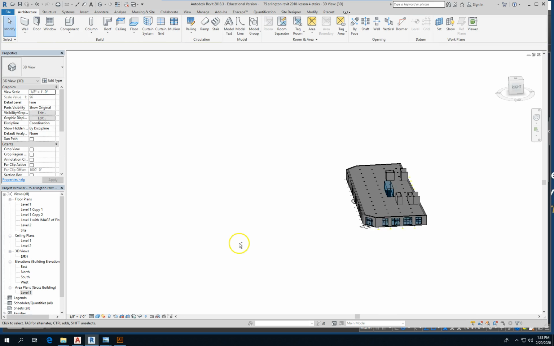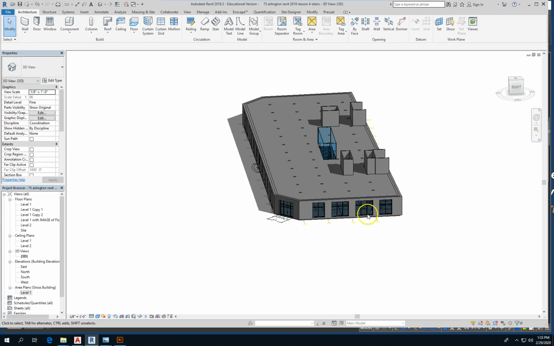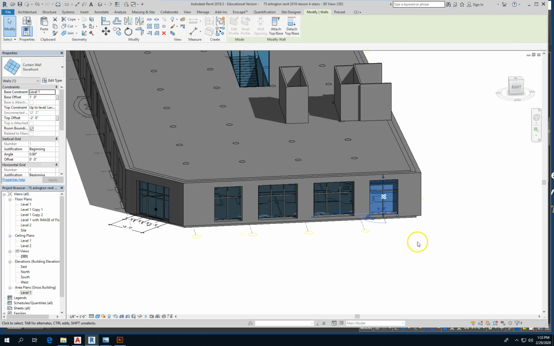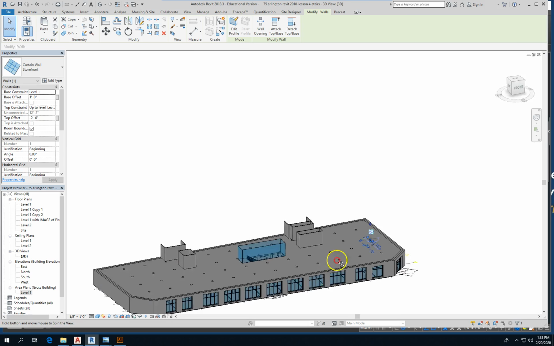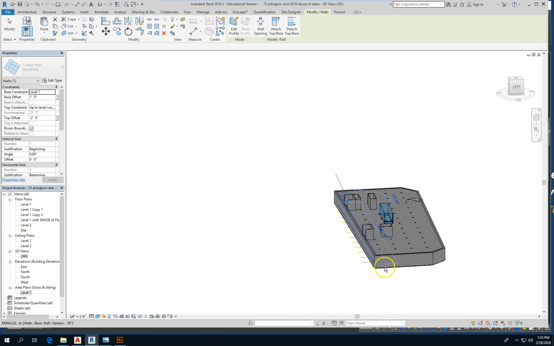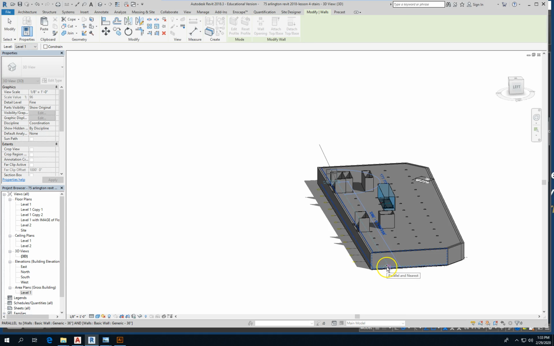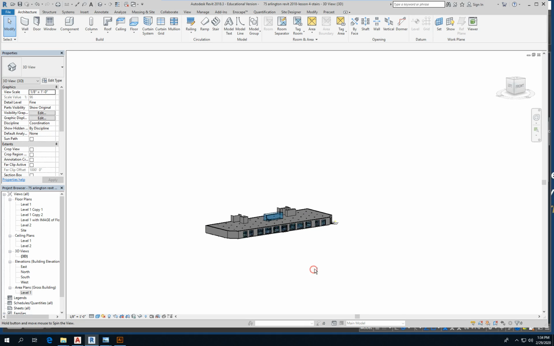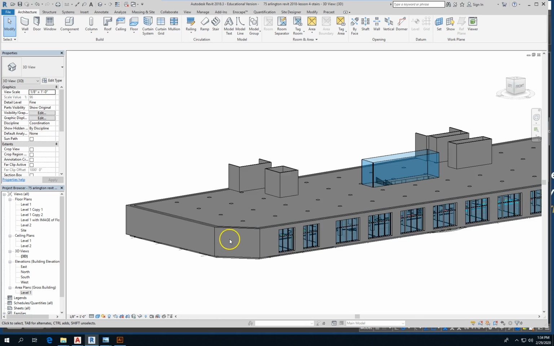Oh boy. Let's try again. Nope. Okay, let's embed architecture wall.